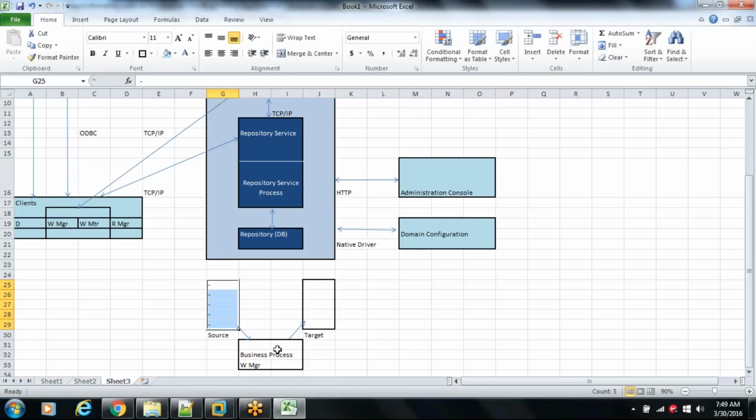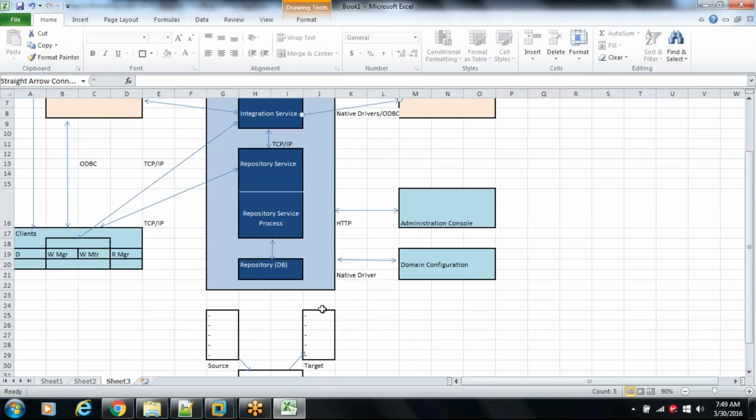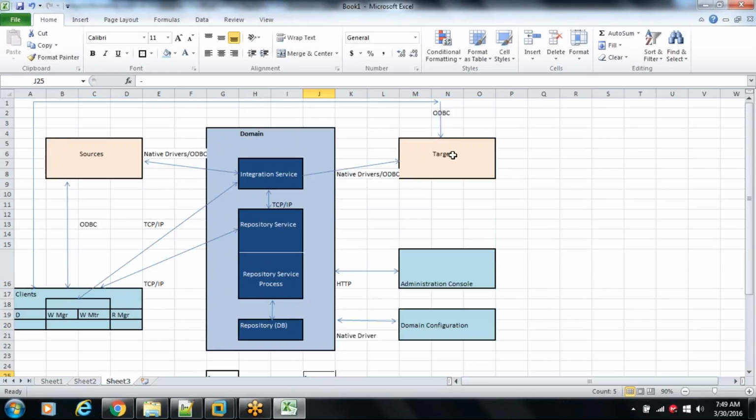Once the data is processed using this business process, you populate this data in the target table within your Informatica system. Now once this data is available within your Informatica system, it's all about this native driver or ODBC connection which you have already established to push this data to the actual target.